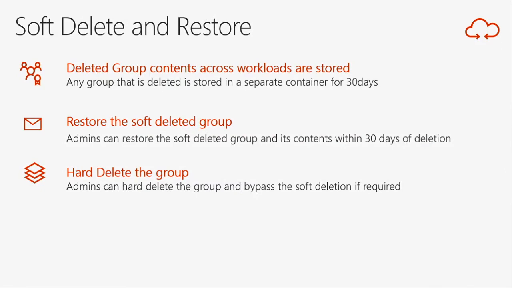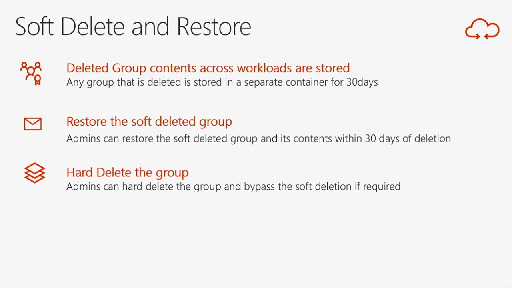Soft delete and restore might be our next topic. So what happens if a group is accidentally deleted and you missed the notification emails, you didn't restore it, or you want to restore it in a controlled way? You can restore the group. Be aware that if you restore a soft deleted group and it was a heavy use group with a lot of content, it can take some time till it's restored. It could take up to 24 hours till the group is fully restored afterwards.